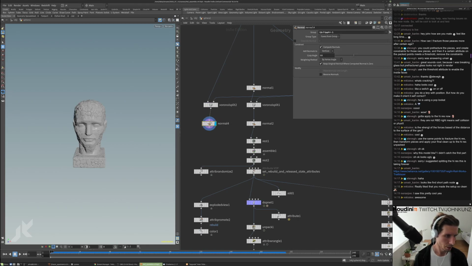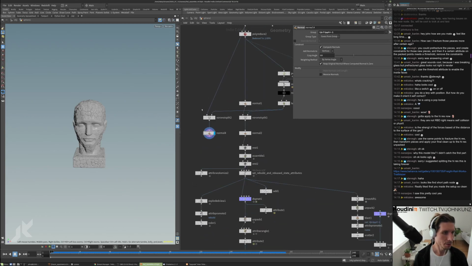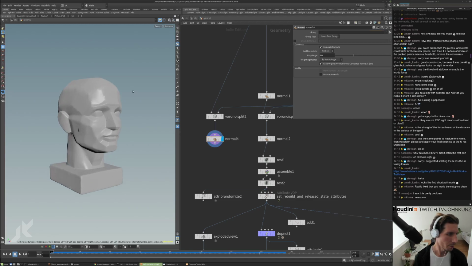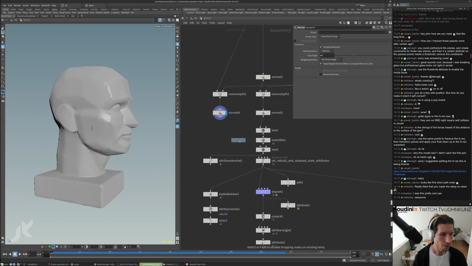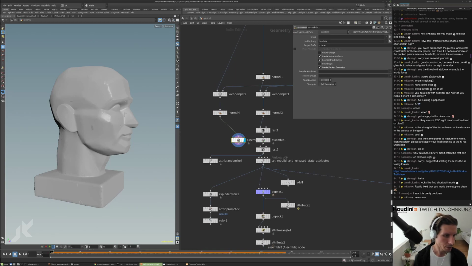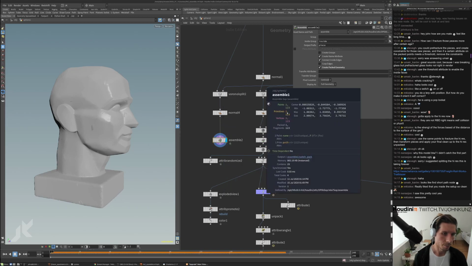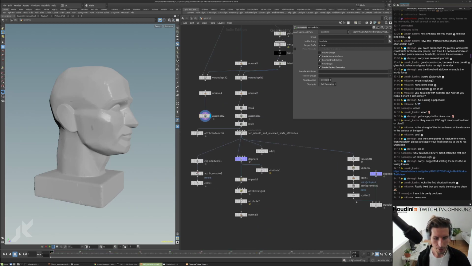I think I forgot to add the normals before. So I'll just add normals to everything. It's a bit sloppy, but for now, just working quickly, it's okay. Then I just want to do this assemble. So we have 1,122 pieces. Here we have a different amount of pieces. That also means that the numbers and stuff are probably different.